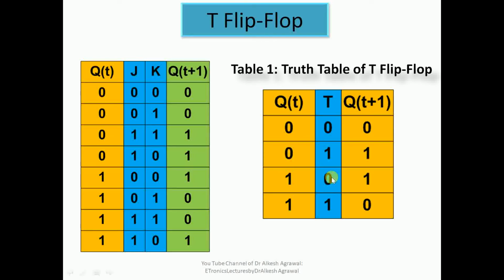When toggle input is not activated, your next output, which is 1, is same as previous output 1. And when toggle is activated again, the next output is 0, whereas your previous output is 1. So this previous output 1 toggles to 0 when toggle is activated. So there are two important conditions. If toggle is activated, the next output is the reverse of the previous output. And when toggle is not activated, the next output is same as the previous output.